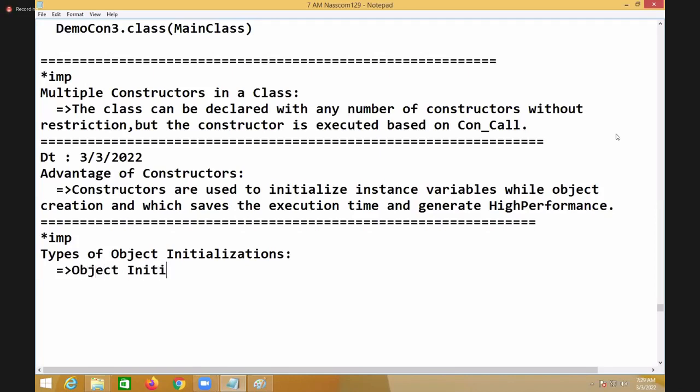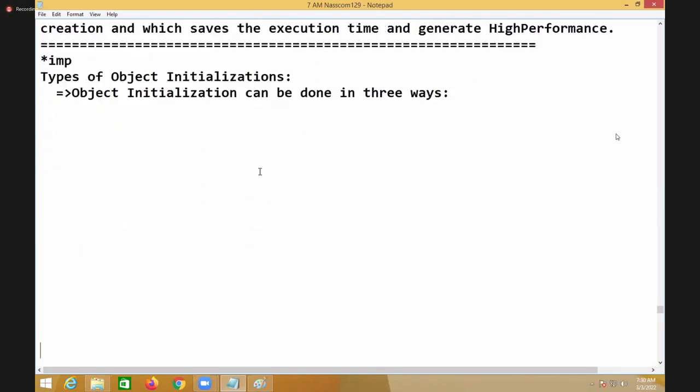Object initialization can be done in three ways.